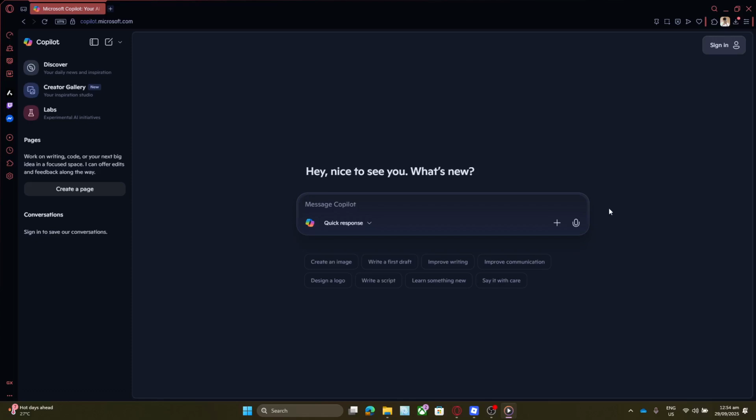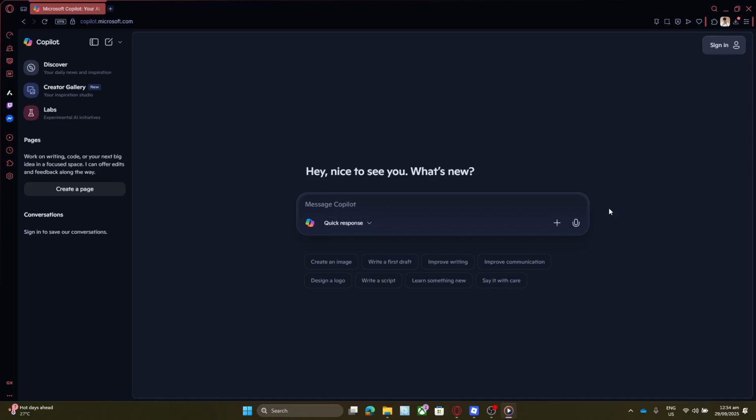First things first, open your web browser and head over to the Microsoft Copilot website. This serves as your access point to all the powerhouse features that Microsoft Copilot offers. It's designed to be your trusted AI companion, addressing everything from productivity to creativity. Once you're on the web page, take a moment to familiarize yourself with the layout and features available right there on the home page. You'll notice that everything is well organized and inviting.